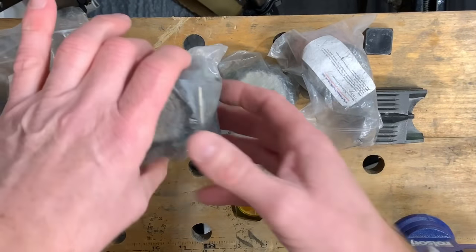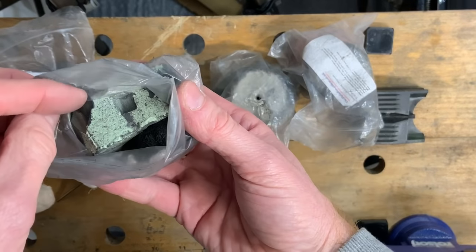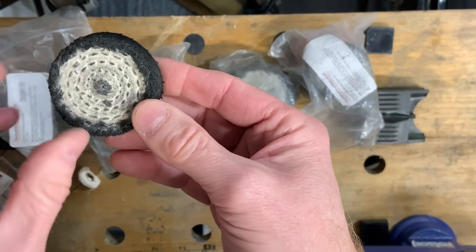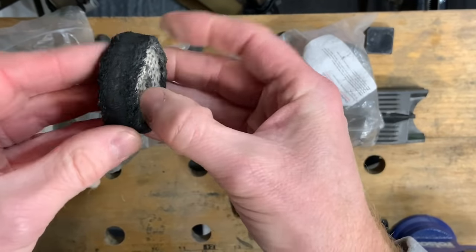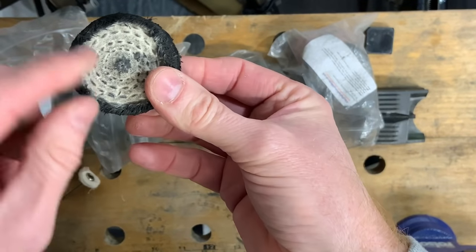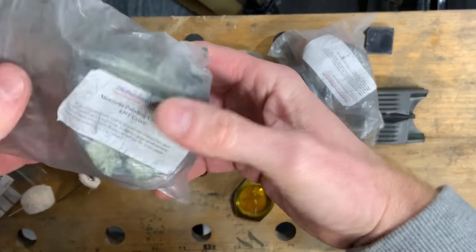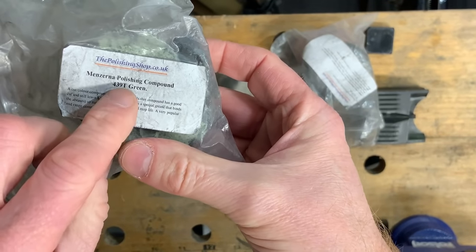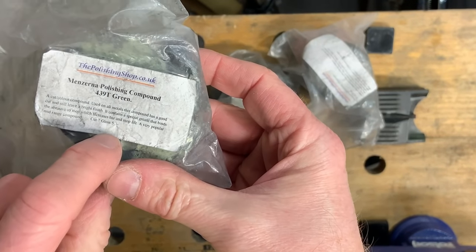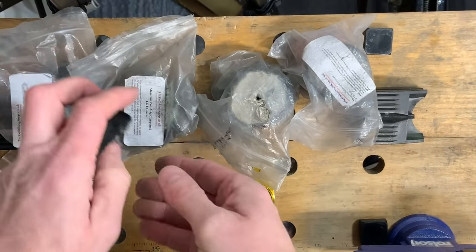The next one down is this green coloured one, if I can get it out. So you can kind of see it here. And if you're using a machine, you then use what's called a stitched mop. This is just pieces of cotton. There's layers of cotton. You can see I've well used this, but there are layers and layers and layers of cotton in there, stitched together with lots of stitching, and that makes that quite stiff. And the green Menzerna, you may want to take a note of some of these codes as well, that might be significant. It's telling you here that it's a cut factor of 7 and a gloss factor of 5. So as you can see, we're getting shinier, less cutting. And that's how it carries on.